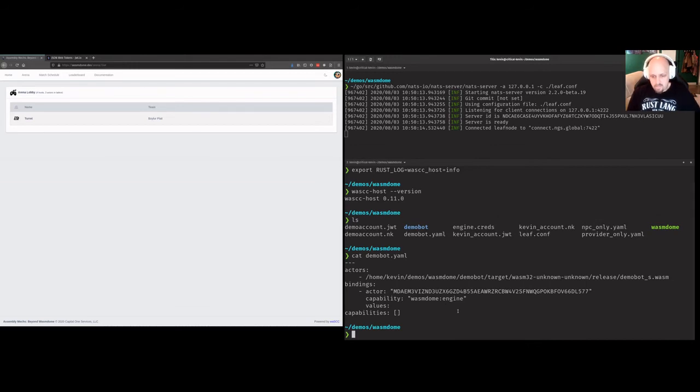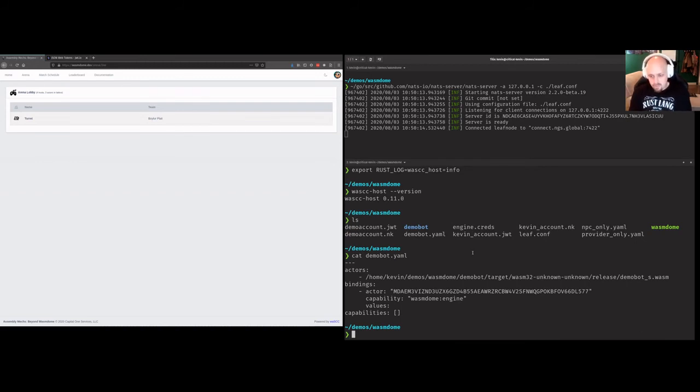So when I start my wash, it's only going to load this actor, and it's going to try and bind this actor to the WasmDome engine capability provider. And because I'm in the lattice, it's going to look throughout the lattice for this capability provider, and if it finds it, that's the one I'm going to bind to. And so there is a copy of this capability provider running out in the cloud.